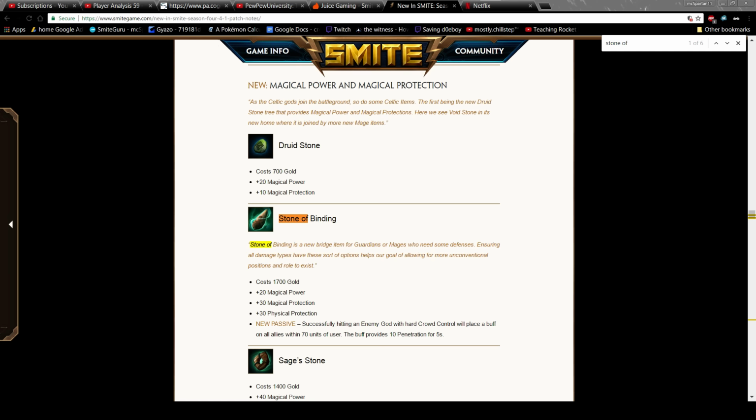Stone of Binding, as you can see, is 1700 gold, really cost efficient. 20 magical power, 30 magical protection, 30 physical protection, and then its passive, which not everyone can use, is what we're really going to be looking into here. When you successfully hit an enemy god with a hard crowd control, it'll buff all your allies and you within 70 units of you, and give you 10 penetration for 5 seconds, and this is physical and magical, so it helps everyone on your team that's near you.